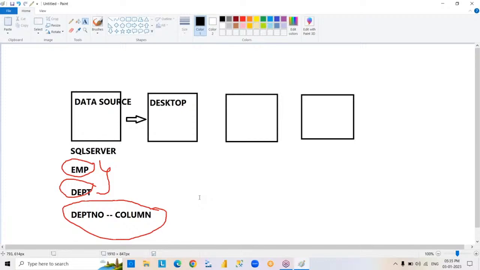You're creating a report. Report creation is not enough. You need to provide a lot of things to that report, especially security and performance. Security is a different thing that we can do, no problem. Performance is important.